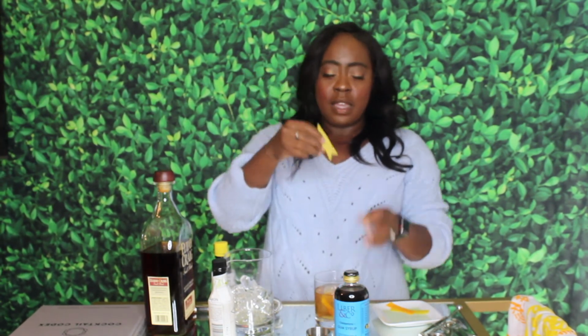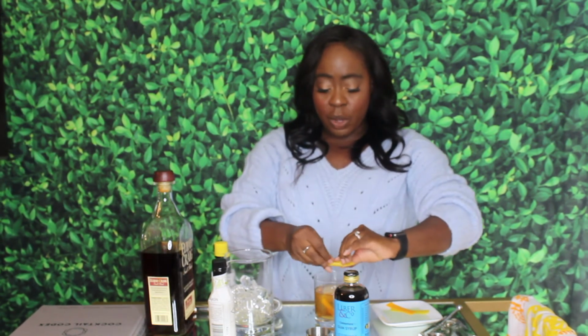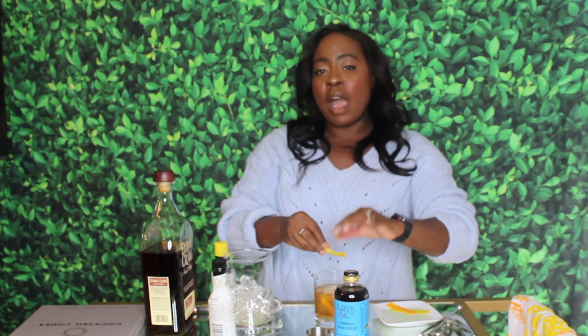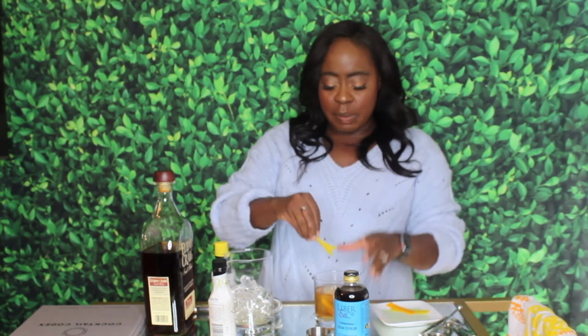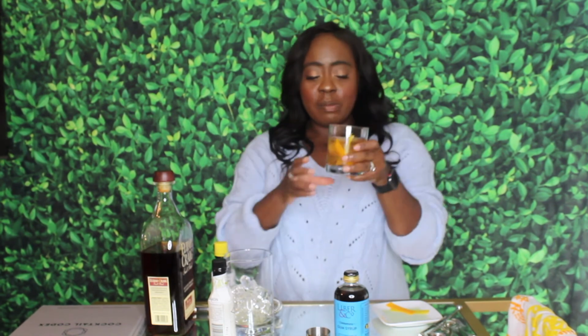But we're not done. We also have a lemon peel, a lemon zest garnish that we're also going to express, but we're not going to run around the rim of the glass because they don't want the overpowering sourness of the lemon to take over the sweetness and the clove cinnamon vibe going on with the orange and the bitters. So we're also going to drop that in. And there you have it, ladies and gentlemen. We have the improved, ideal Old Fashioned.